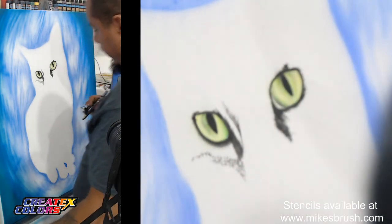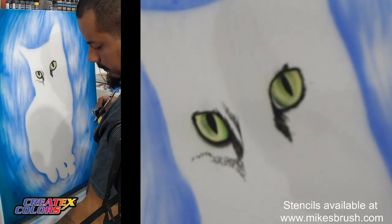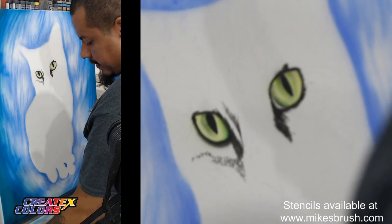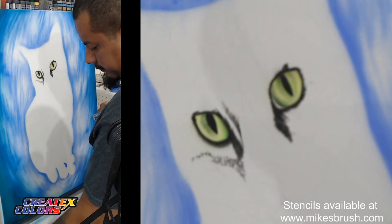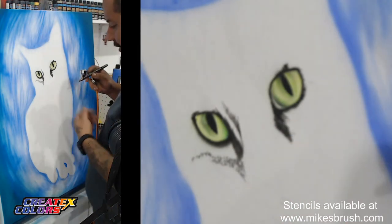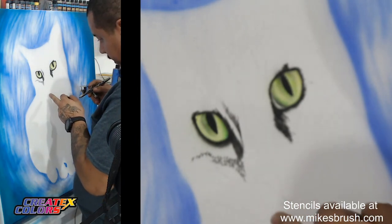So all I'm going to start doing is working my way around with the black. We're going to use the black as an undertone, then I'm going to come back with some gray, and then some light tan, and then some really extremely light gray to finish him up, because he was just mainly gray, black, and white. And we're going to stroke it all in, all little by little like this. Do all his fur going around. I'm just trying to make sure I got my lines right here.